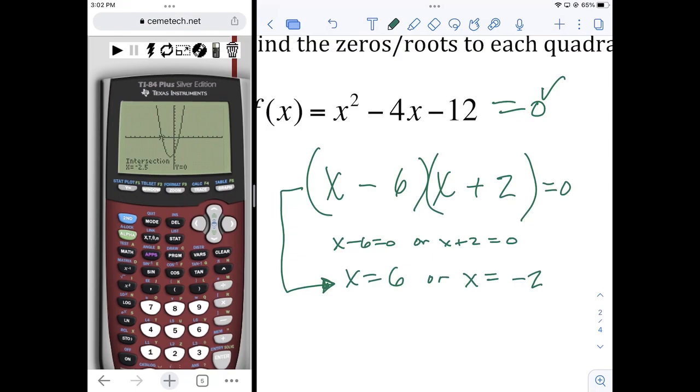Okay? Notice that it's the opposite. Yes, it's the opposite, because when we say what are the solutions, we're looking for the value of x that when we plug it in makes it true. So when you see x minus 6, plugging in a 6 for x gives you 6 minus 6, which is 0. And that's why it's the solution.